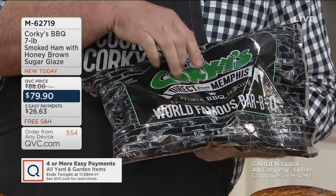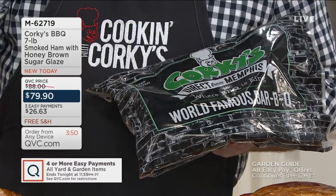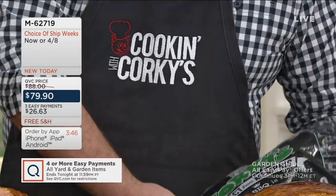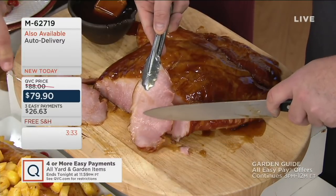So all you do is thaw this in your fridge for, I recommend, 48 hours, and I put foil down, put the ham on top of the foil, and then pour a little bit of that glaze out of that bag onto the ham, cover it up with foil in your oven, 350 for about 30, 40 minutes. And then at the end, look at this. When have you seen a ham that's juicy like this?